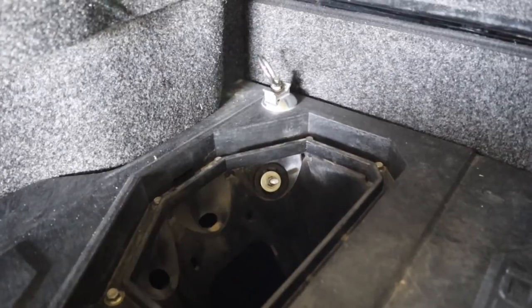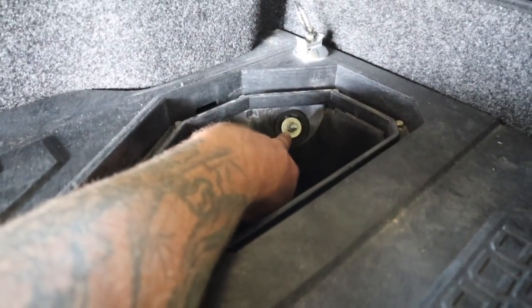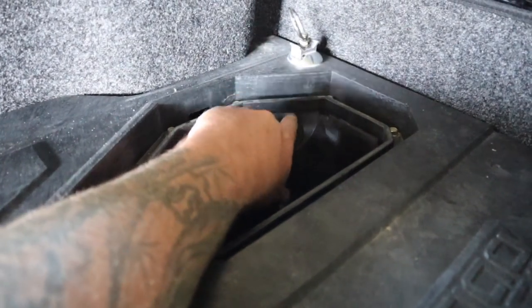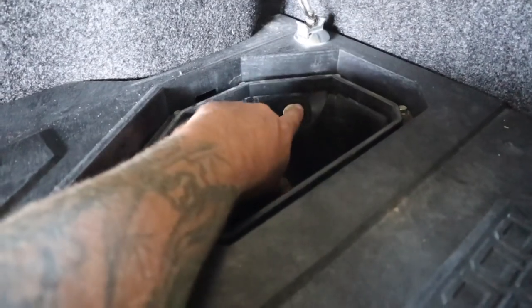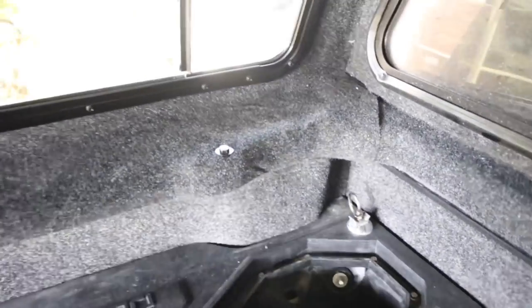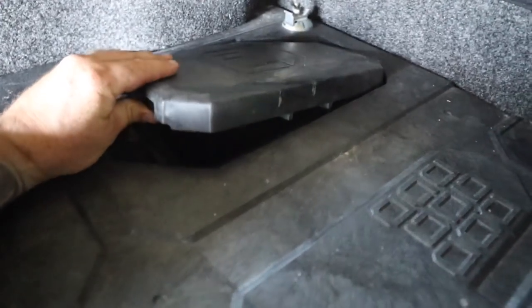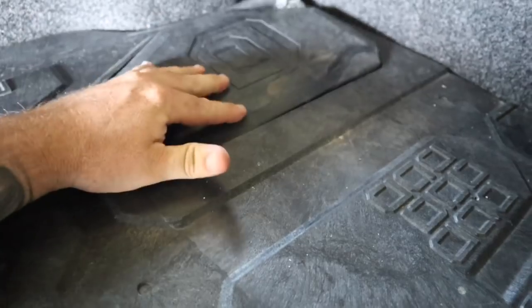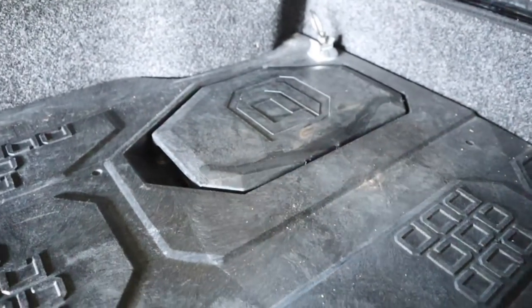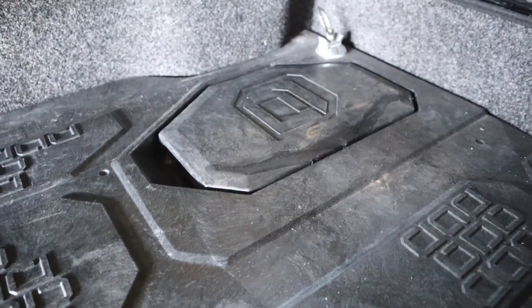The deck system anchors with some rods that go down to your factory tie-downs in the rear, and they give you different tie-down points for the front where you take out the factory ones and bolt the new ones in — ties down in each four corners. Then you've got some caps here that simply snap in straight over the top. These aren't waterproof, so you can put ropes or straps in there — things that don't matter if they get wet. I'm going to use mine to house some straps in case I have to tie something down inside the canopy.